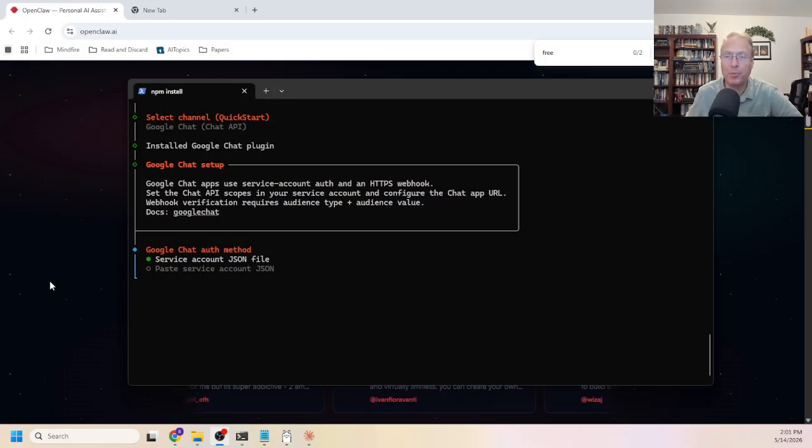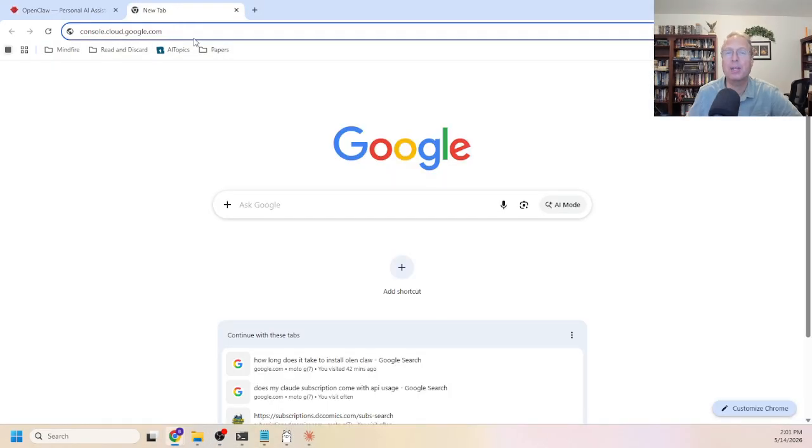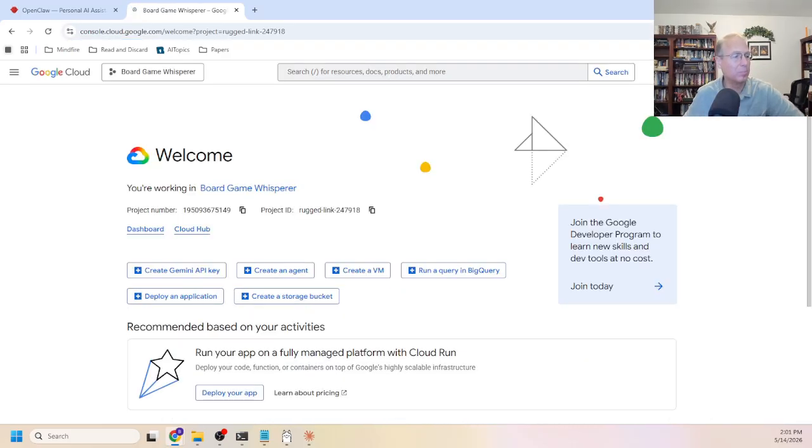But what follows is a series of dead ends. I'm going to show you everything that I went through as I went through the setup. And then at the very end, I'll circle back and I'll show you what really didn't work. Okay, I think what it's asking me to do is go to console.cloud.google.com, and I'm going to have to set up a project here. Maybe I should have skipped this for this version. Of course, this is kind of the whole point of doing this, so that you have a way to chat with it.